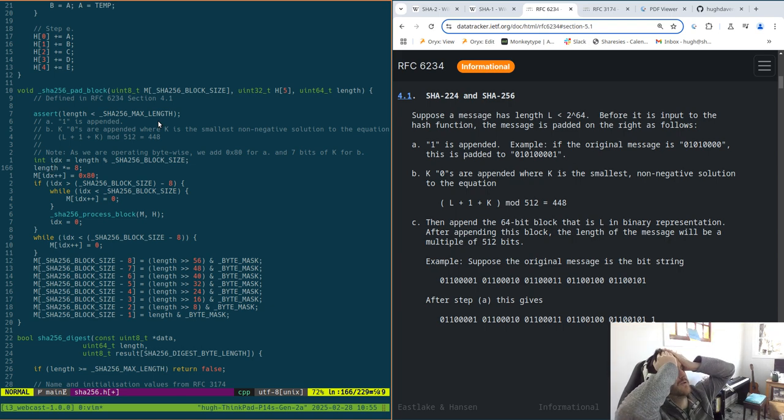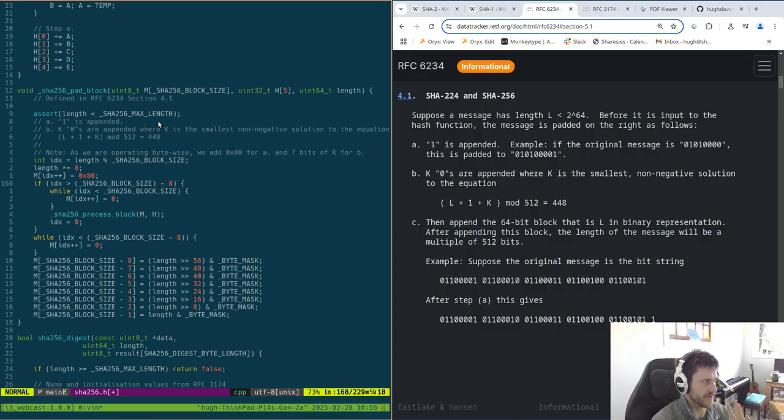What is this doing with the length and IDX? IDX is going to be the length but fit into the block size, so it's the index into the current block. Then for some reason, length is multiplied by 8, so I guess that's how many bits we have. Then we add on an extra 0x80.